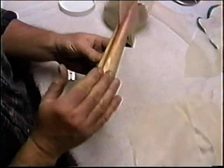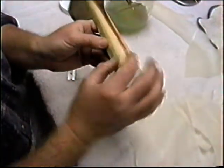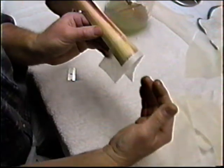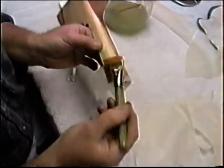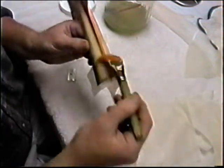The reason for this, maybe I'll even add two layers, is because this acts like a filler in some ways. Then I can put the two pieces together when they're in silver and sand around them, and it'll give me an exact fit. It'll act like a gasket, more or less. A little bit of extra tissue really adds a lot of strength too.